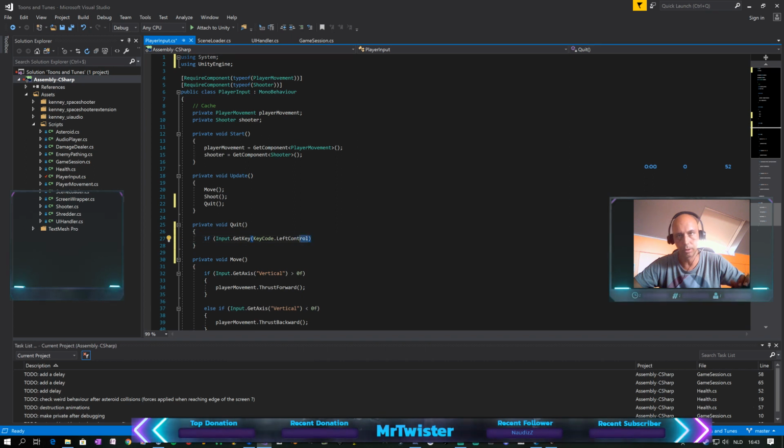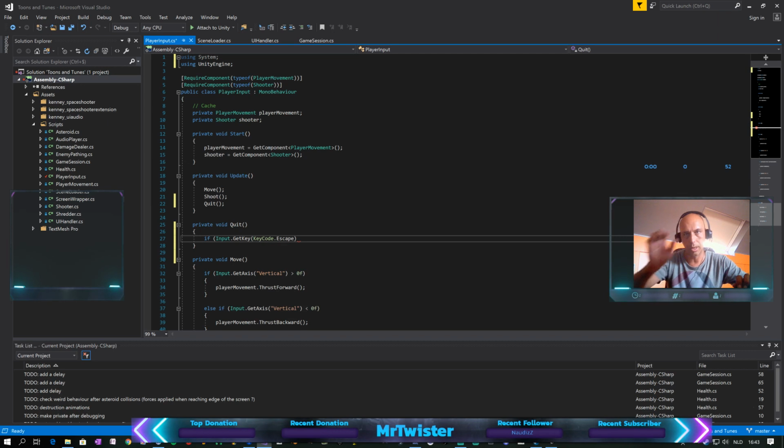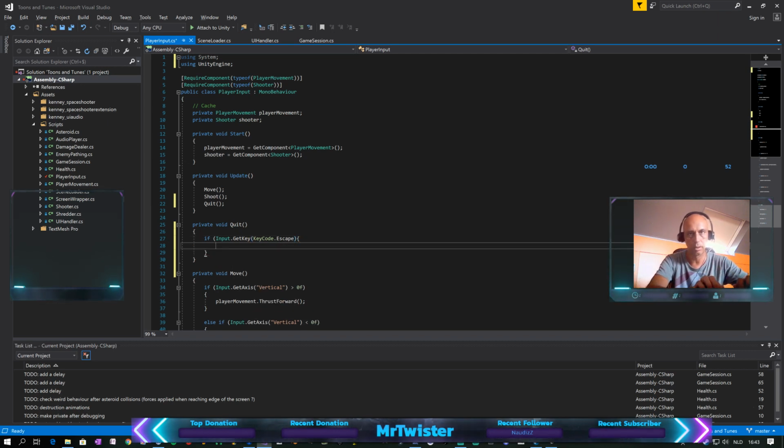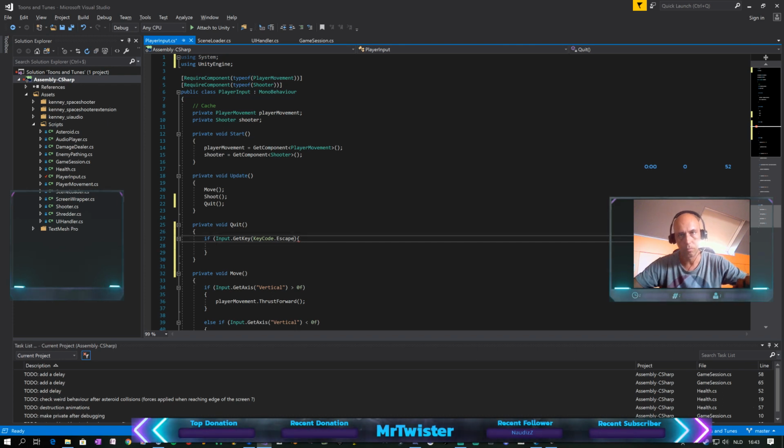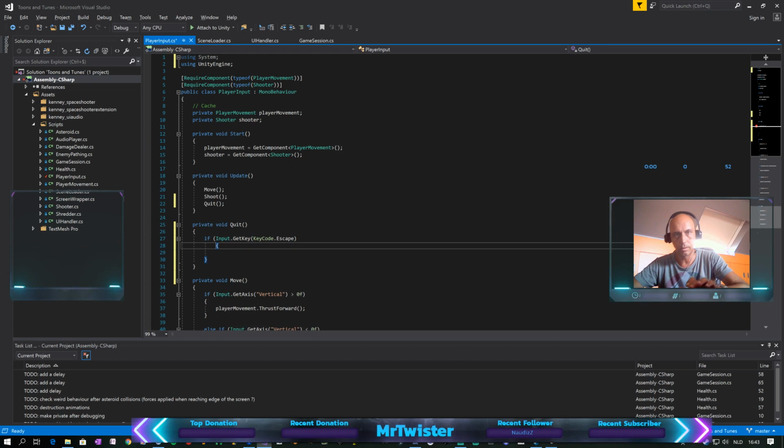If input get key down is key code escape, then we say, why are they doing that? Oh yeah, another.